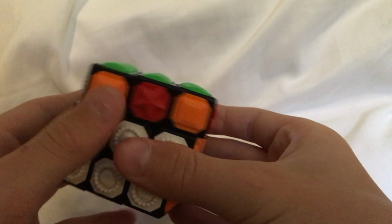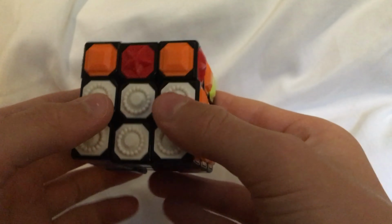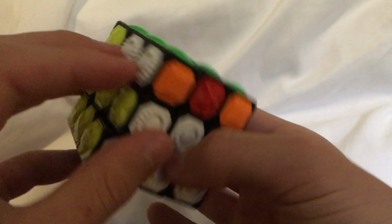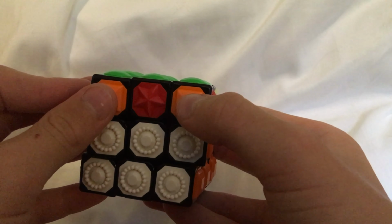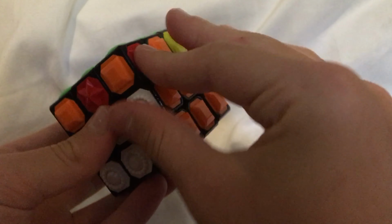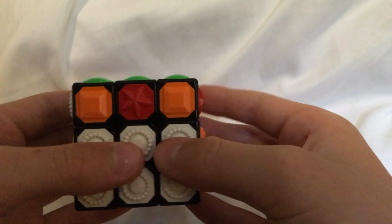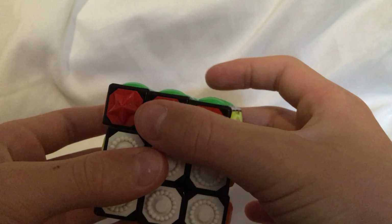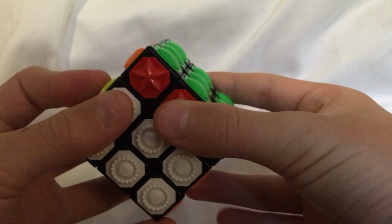But what I do now is I feel for a block. So I feel that there's a block here, and then just to make sure, I also feel here. If this is a square, then I know that it's going to be a J-perm since it's got this block and this block. But since there's not, I know that it's most likely an R-perm. So I feel over here, and I feel no headlight, or no blocks, so I know for sure that it's an R-perm. And then just AUF, I usually feel for the flowers since they're the easiest to feel, and then I just feel for the other flowers, match them, and stop the timer.